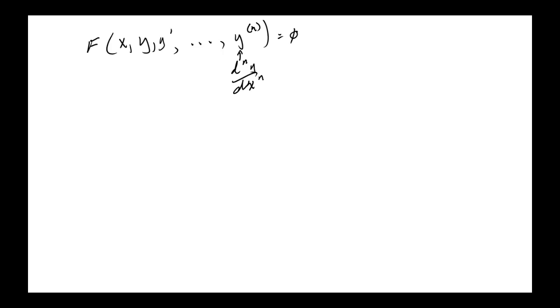If you can isolate that nth derivative, say it only shows up in a few terms and you can group all those together, factor it out, then you come up with a new function. Same meaning as this function, but isolate this to one side of the equation and put everything else on the other side. Then you have a related function, but it's little f. This is just the way they name it. If you pull out the maximum derivative, this would produce a new equation, d^n y over dx^n equals some new function f, somewhat loosely related to the other one, and that would be a function of your x, your y prime, your y double prime, up to and including y sub n minus 1, the n minus first derivative of y.